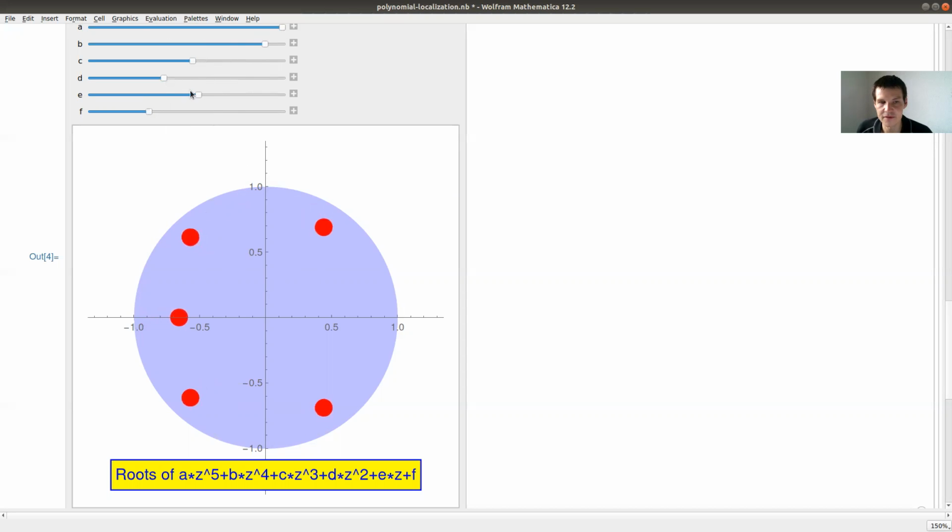Okay, so here's another one. As long as they are ordered, they stay in the unit circle. That's a pretty easy to remember statement, right? You just have ordered coefficients, from the leading one, which should be the biggest one, for the highest power, down to the coefficient of the identity element, and it's pretty easy. They always lie in the unit circle. Pretty nice statement. The proof is not very hard. The link is in the description.